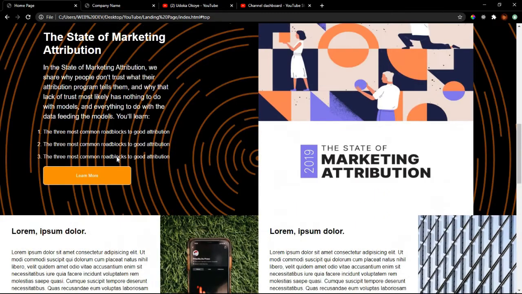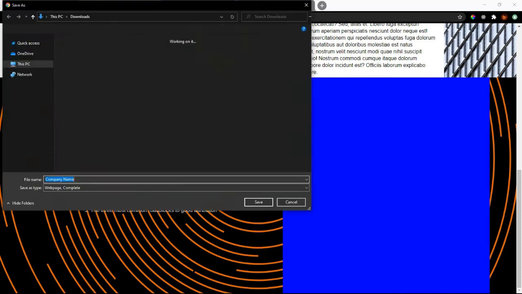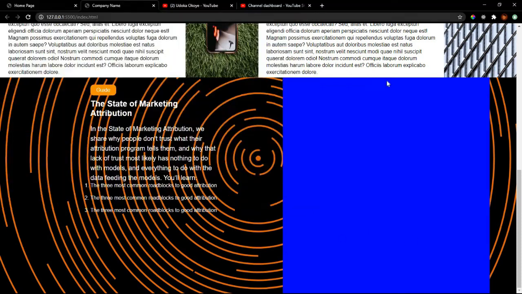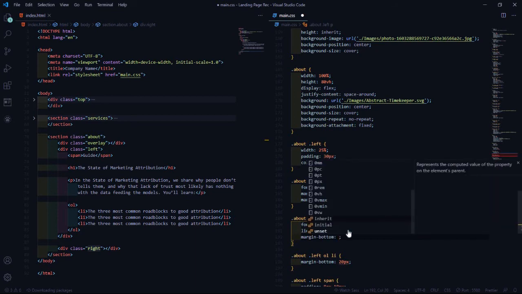So you can see we're making good progress. Then this paragraph, oh sorry, this paragraph should also have margin bottom. It should have margin bottom of, let's see, 20 pixels.